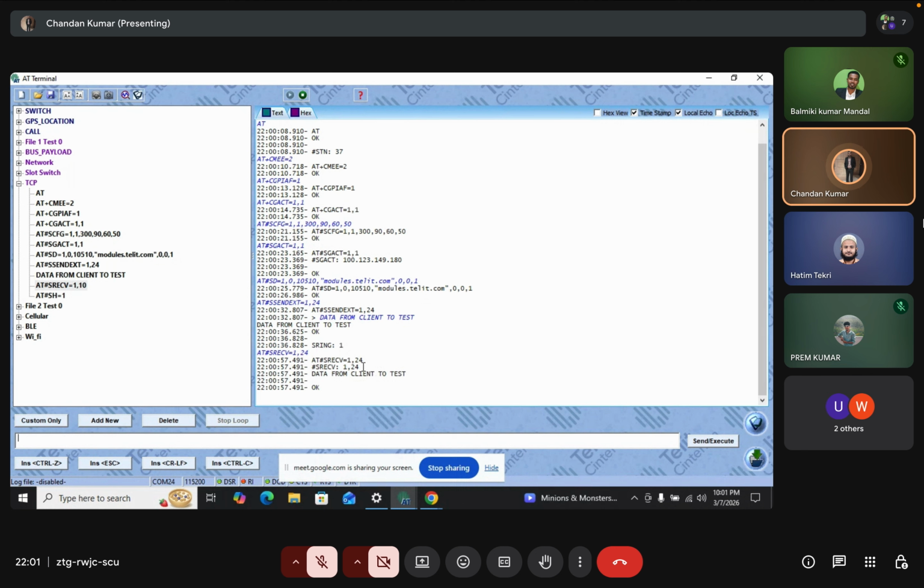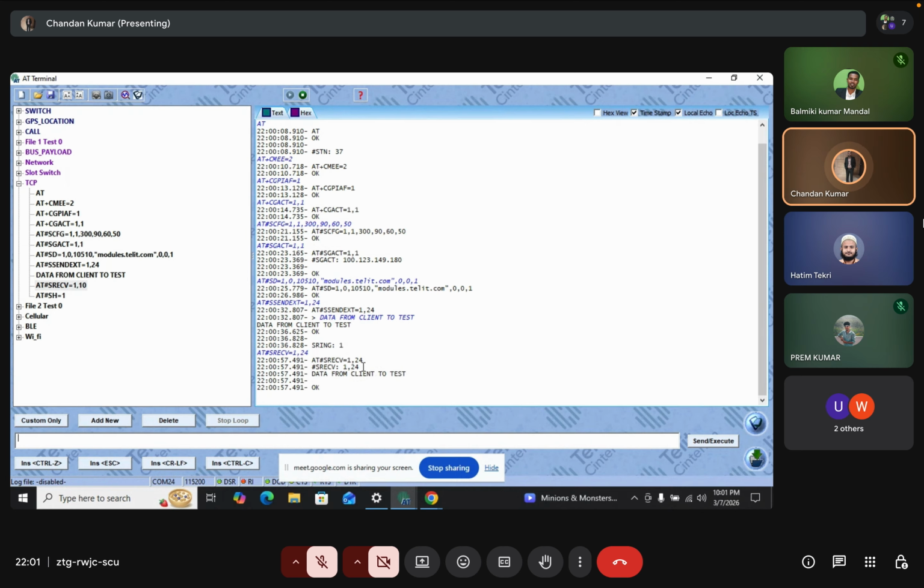This data will be collected on the server side, and once your device connects, it will show you the count of messages available on the server side. If it's one, that means one message is pending at the server side. If it's five, that means five messages are pending.